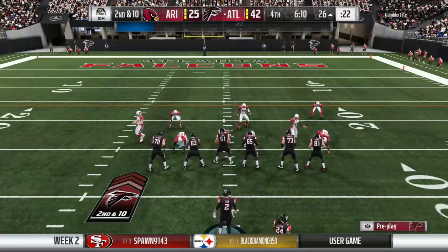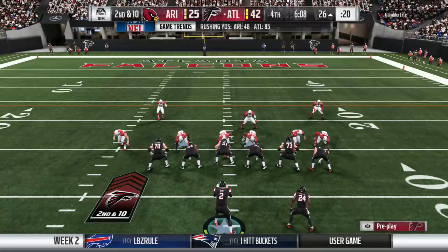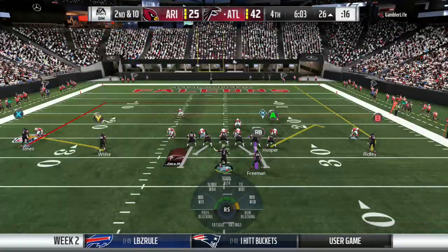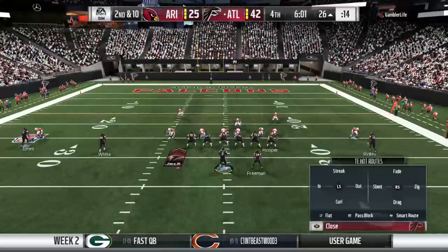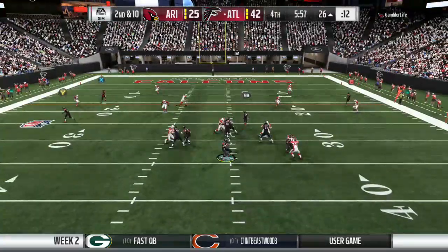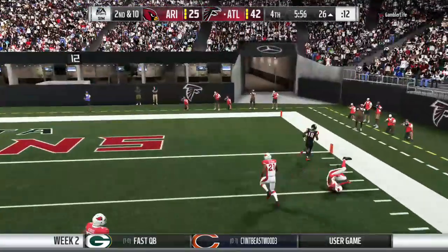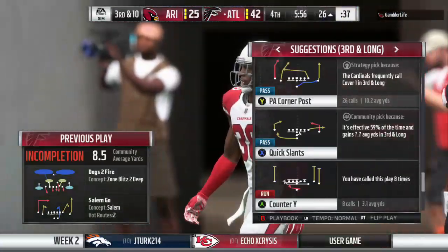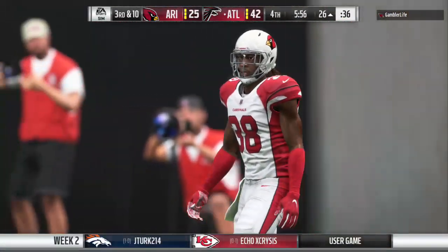I think we'll see a lot of it, and the difference between that and a pass blitz, you're just trying to get to the quarterback. You're trying to scheme someone open who will get to the QB and make sure he gets on the ground. In a run blitz, you're actually trying to cover up gaps, trying to cover up holes so they can't run the football. And incomplete there. A nice hit. Jars the ball free and brings up 3rd down.